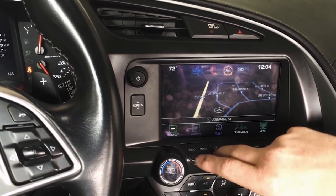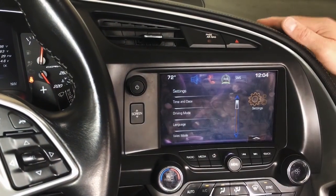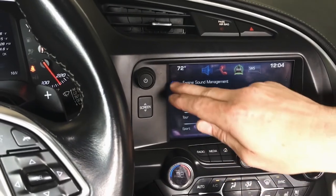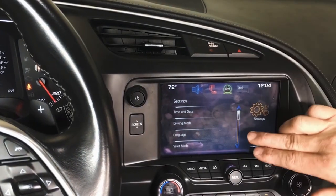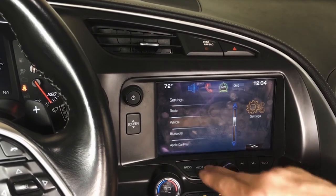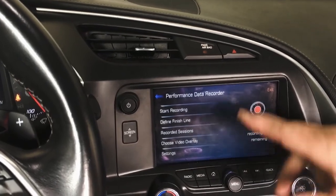Okay, and PDR is lit up. Driving mode fully works. Again, this is on the 15. 14, that won't. Can't stress that enough. Make sure you guys are paying attention to that with your 14s. And I haven't played with this enough to know, but the PDR does work. As you can see, I can make it work as well.